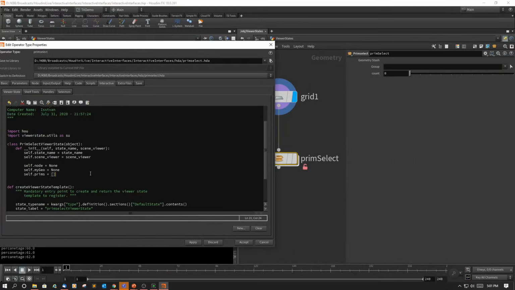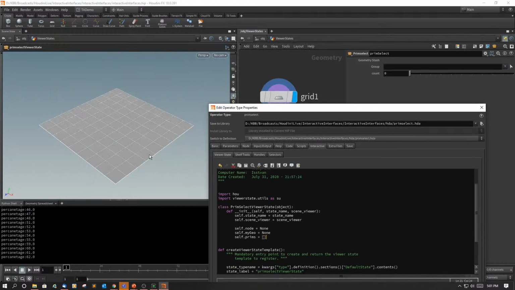Now the first callback that we're going to have to create is to tell our viewer state what to do once we mouse over and put the mouse inside of the viewer window, because that actually triggers an event too. So we have to tell it what to do as soon as the cursor enters into the viewport. So def, and the naming here is very important. We're going to say onEnter. That's a name that I can handle. It's real hard for me to mess that one up.